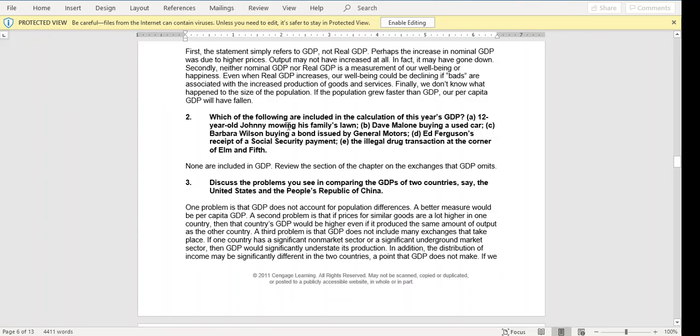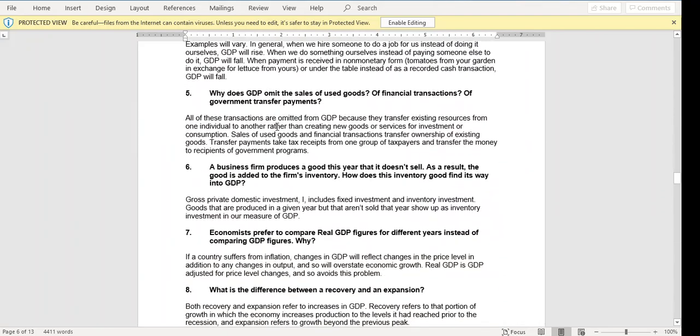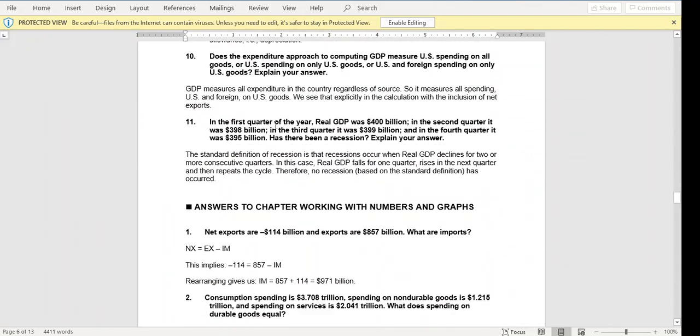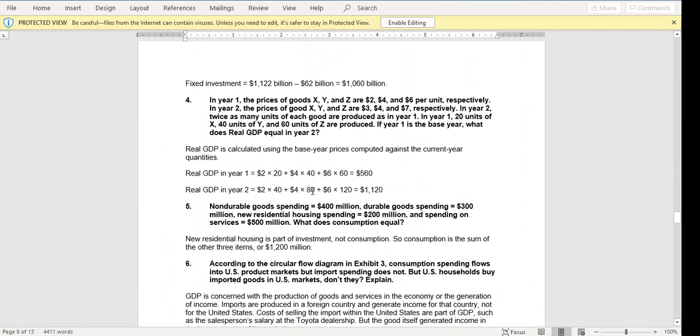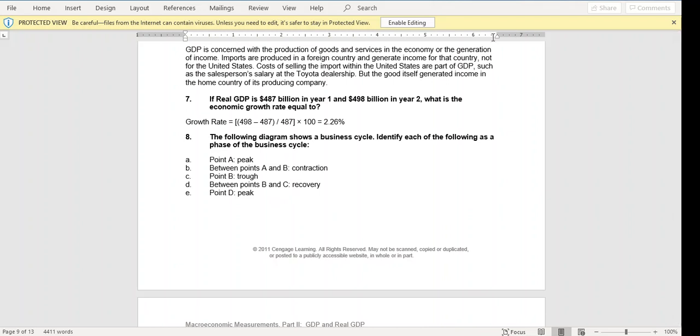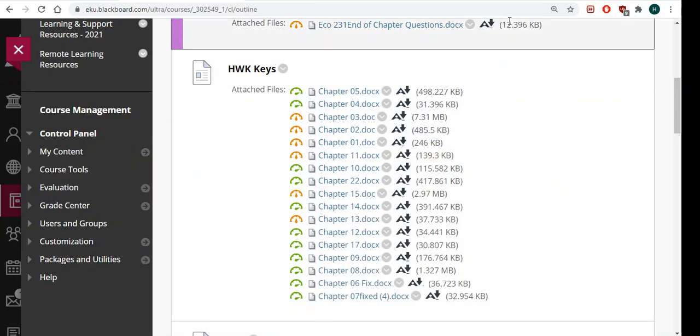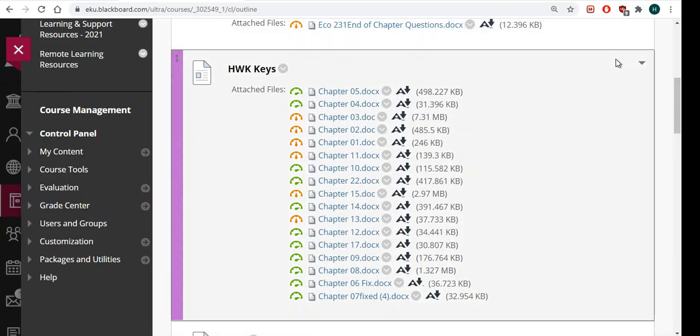So again, you can look up the answers to only the ones I've assigned. And then answers to the numbers and graphs. Again, only worry about the ones that I've assigned, so you can check your answers, okay? Again, you don't need to email me to ask if you need to turn in the homework in some way. You do not. That would be a little bit silly for me to ask you to turn that in when I've provided you all the answers.